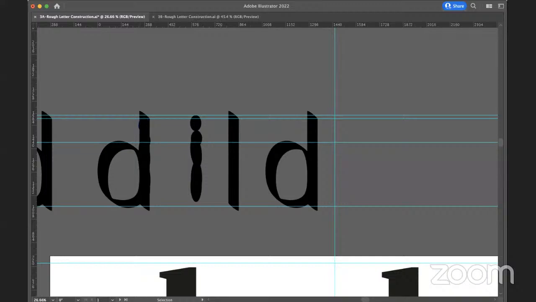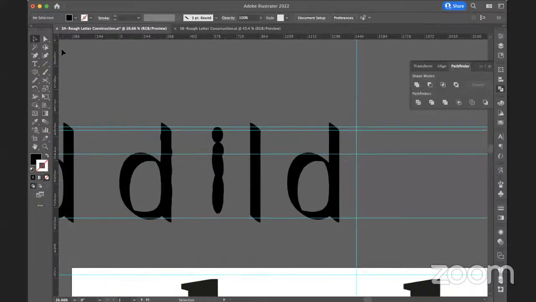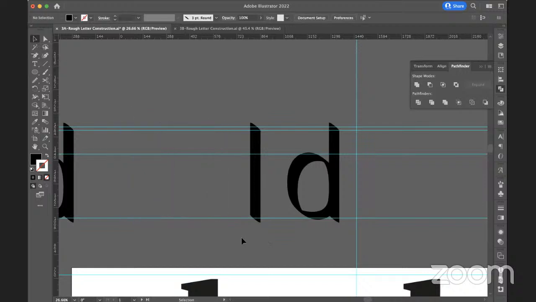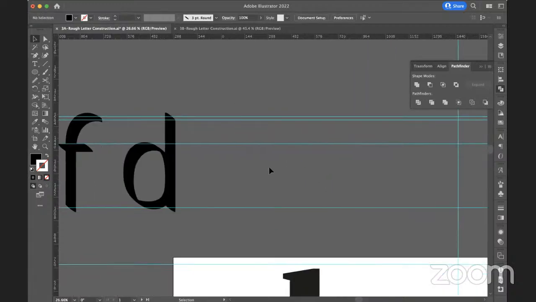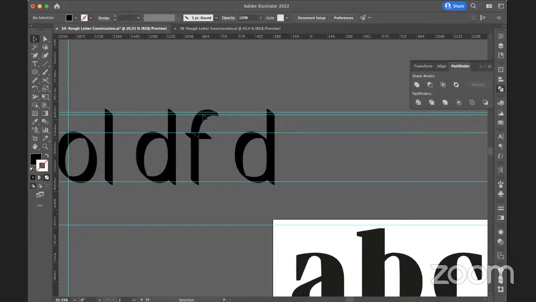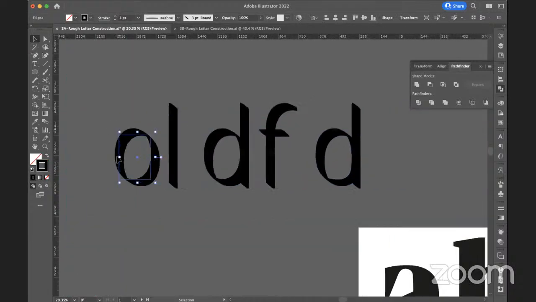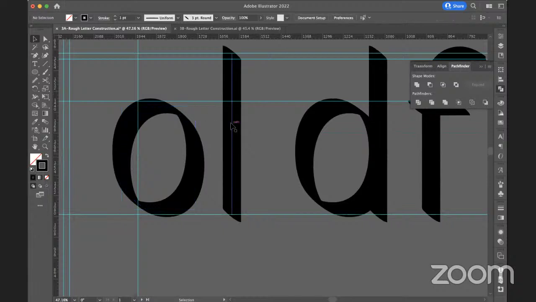Sorry, let me just delete this rubbish. So you can see these letter forms here. These are all done using the pen tool. Can you see? Right.